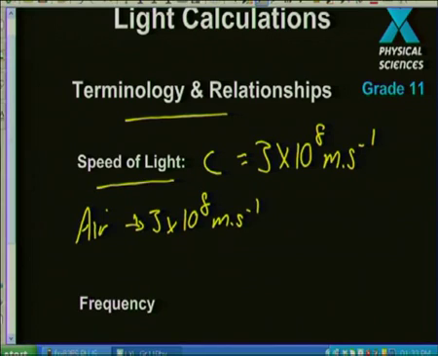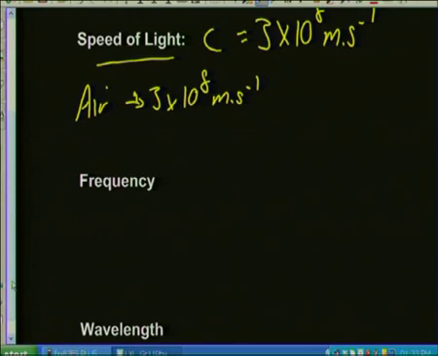But in other materials, light slows down because light undergoes the process of refraction when moving from different materials, and so the speed of light will change. We need to be aware of that. Okay? Next thing that you need to be aware of is that there's this idea of frequency.